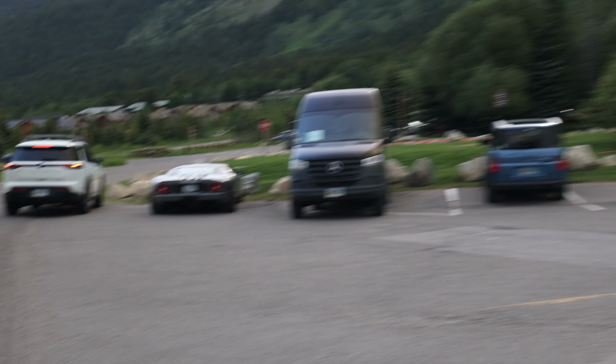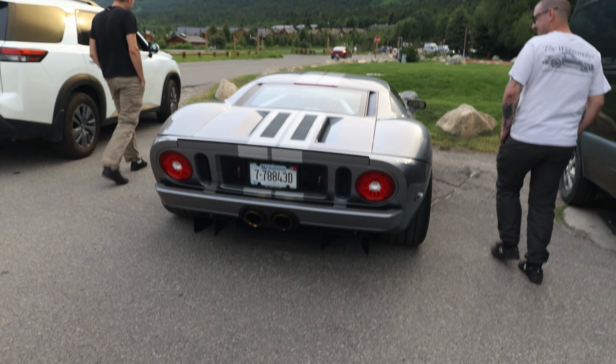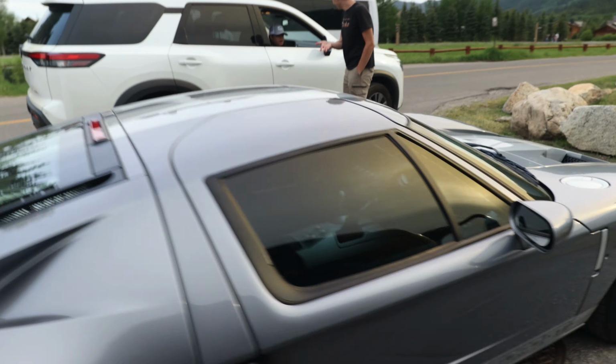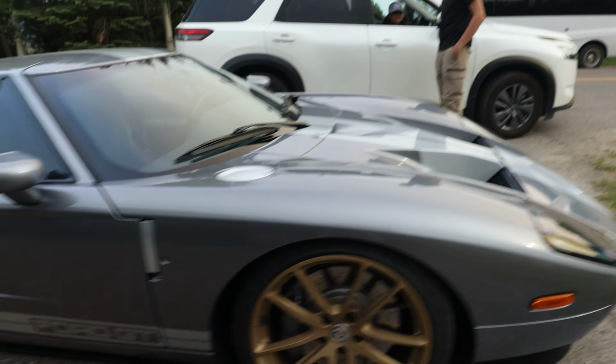Look, we got a Ford GT there. So terrible. Cybertruck over there. Gotta love a random Ford GT in a parking lot when it's full of Paganis. These things look so cool. Big blower on it. Look at this guy. Come on, Ivy, can't you see yourself in one of these? No. Oh, man.